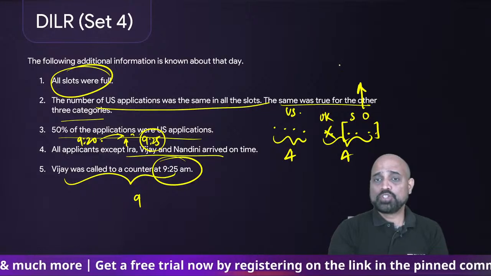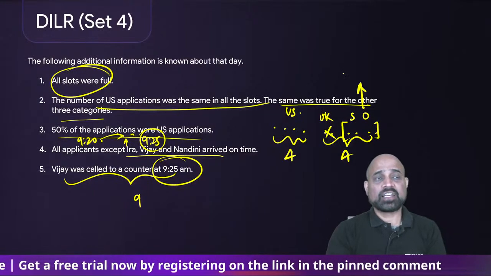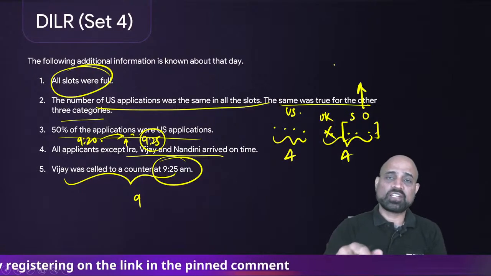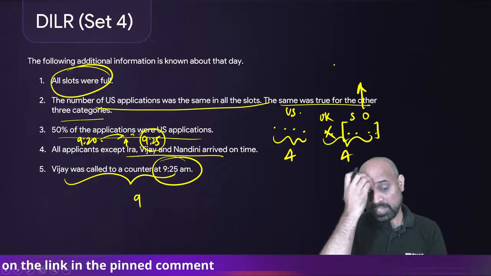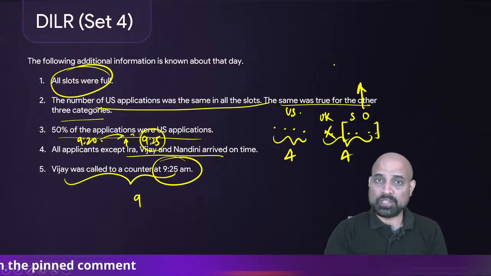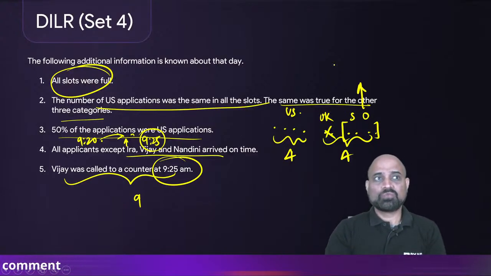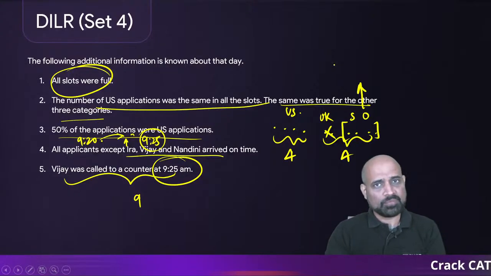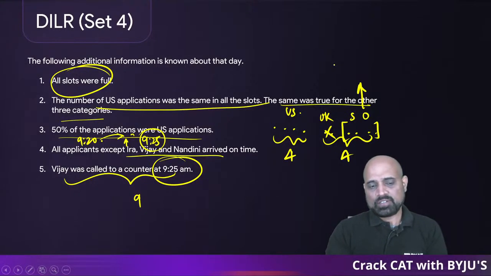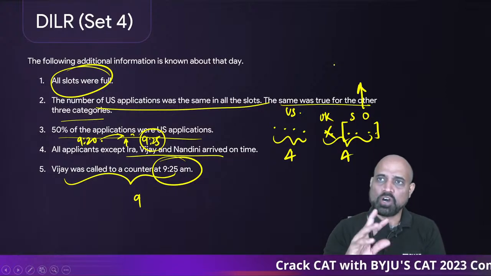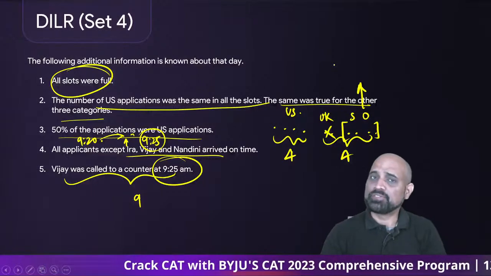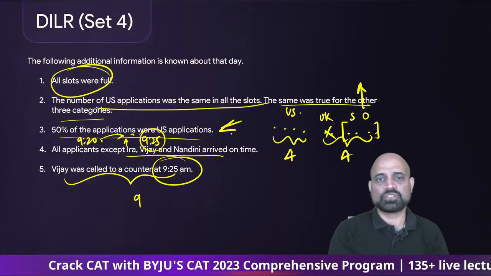others may, we have 2 counters and there are 10 slots. Sorry, 20 slots, and each time slot has 10 applications. So it was not always full, there were people all the time, right? Maybe not all the time, but how do we know that 200 minutes is good enough? There is no relation between the time given. It's only the number of applications.